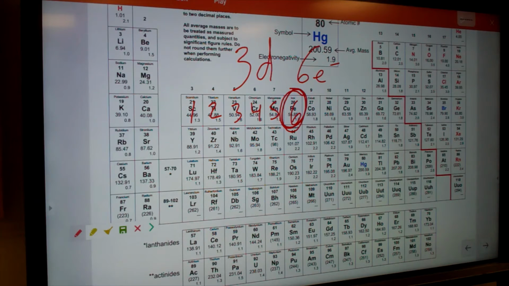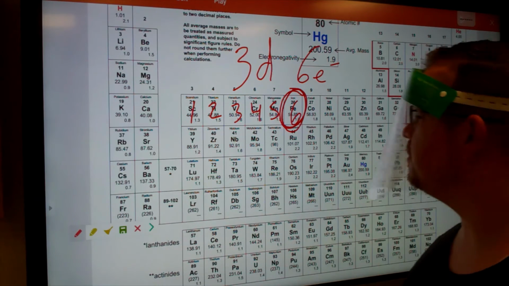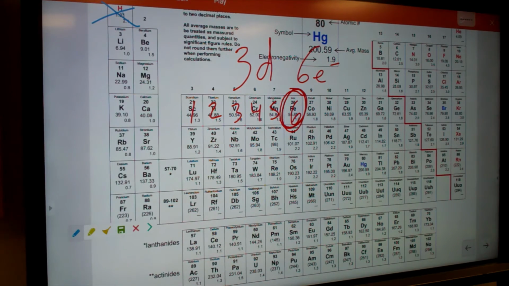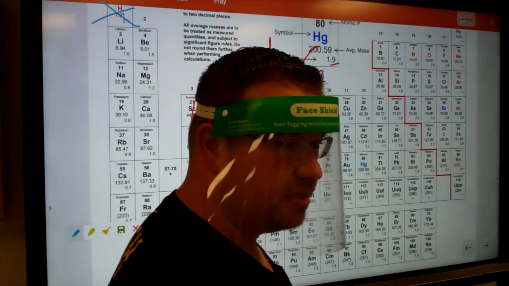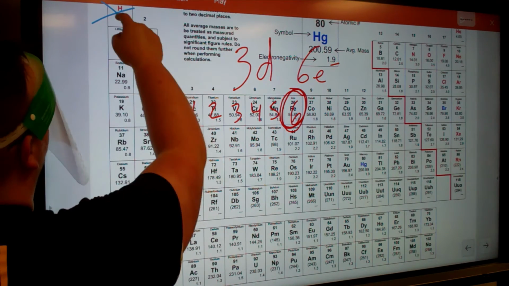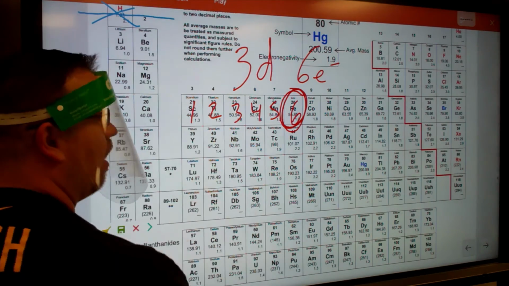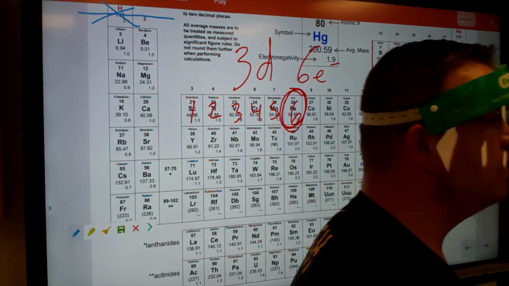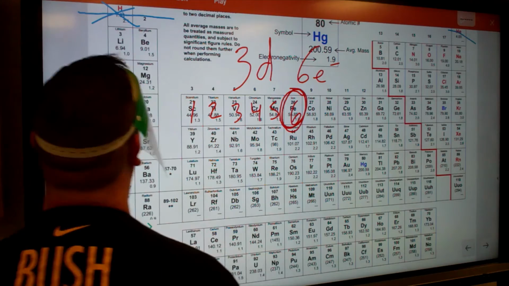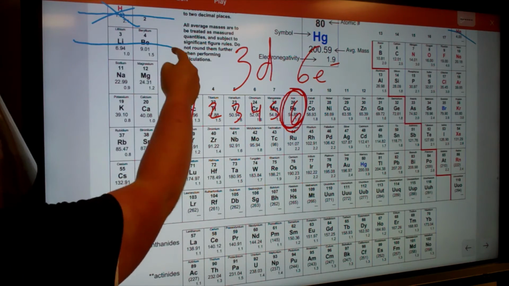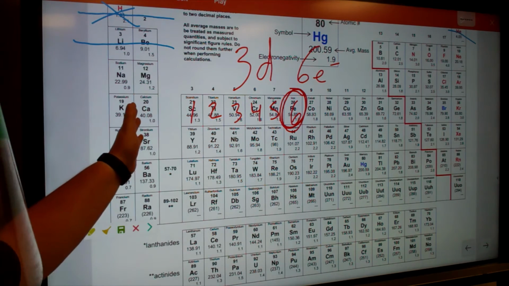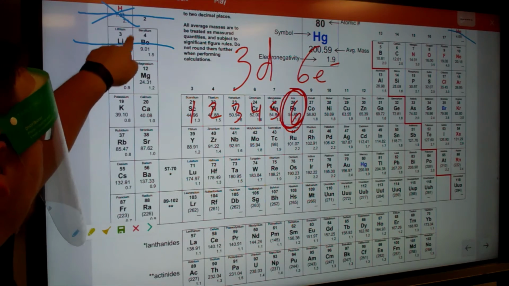This is why I love this method. I'm going to start everything from here. It always starts at hydrogen. My stopping point is the element I choose. So I start at the first row and go through the S block. So 1S is full. I'm going to show you what it looks like here in a second. After 1S is full, we go to the second row and go through the S block. So what is full? 2S. How do you know it's 2S? It's the second row and I'm in the S block.